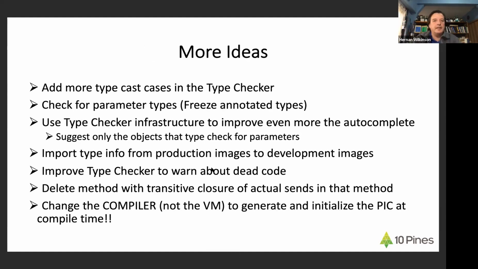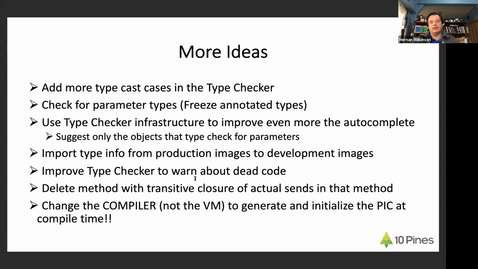And there are more and more refactorings that we are adding to the Quiz image using the LiveTyping information. Fernando, for example, is working on the inline method refactoring, which heavily uses the type information. And there are many, many ideas that we can add to LiveTyping, like more typecasts in the type checker, to use the type checker in more places, not only to check the types of parameters and freeze the types of parameters with some annotated types. Like I said to Tim, use the type checker to improve the auto-completion. Many things, like improving the type checker to warn about dead code.